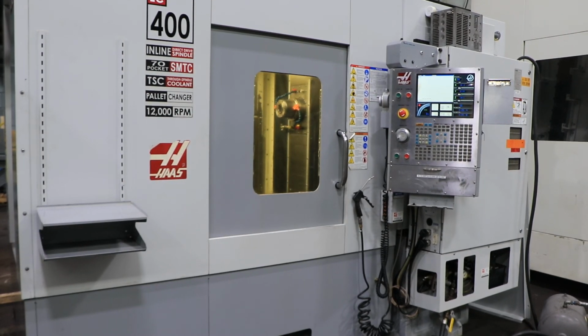So we've seen the machine pallet change, you've seen the B-axis rotate, you've seen X, Y, and Z, you've seen the spindle run, you've seen it simulate a tool change.